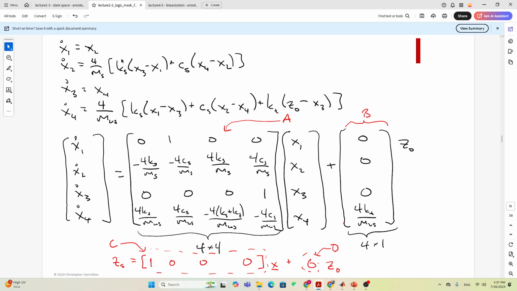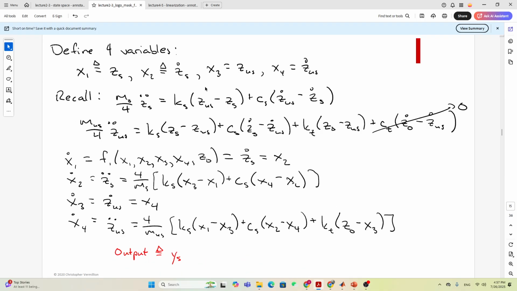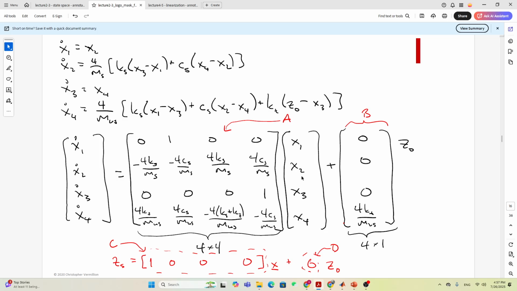So here, after you have done that, let's list out those 4 differential equations in sequence. So you say x1 dot equals x2, right? Then on the very left hand side, this x dot equals A times x plus B times u, right? A times x is your state variable. As we defined, we have 4 different state variables, x1, x2, x3, x4. So let's write them in a column. Then this is your state vector x.